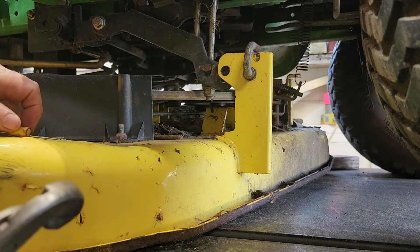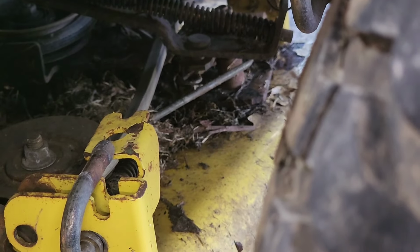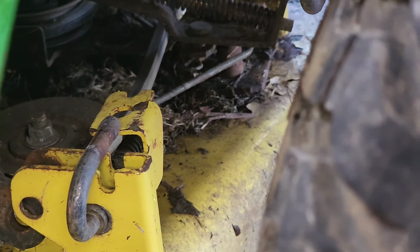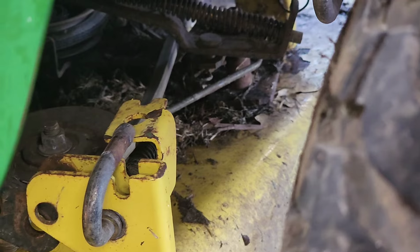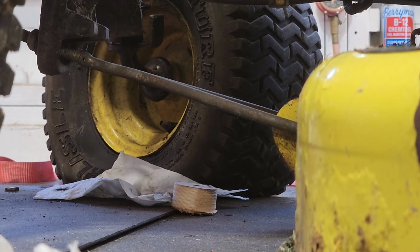That one came nicely. Let me run around and do the one on the other side. All right, now we got to pull that cotter pin right there. There's no way you'll be able to see this, but we got to pull that. That's your belt tightener apparatus. Here we go. Well, that just went easily.